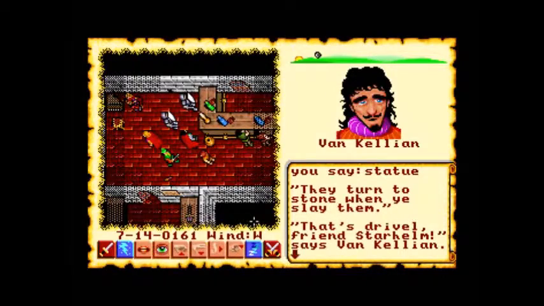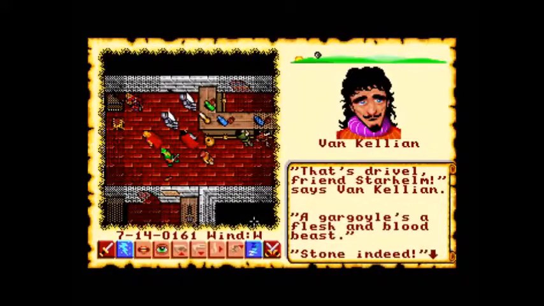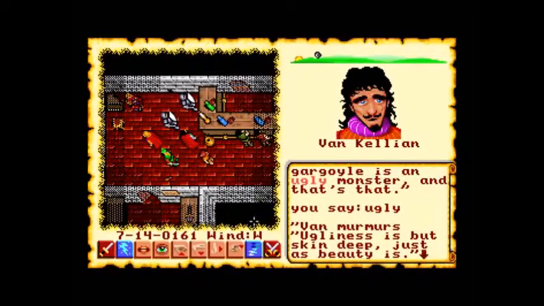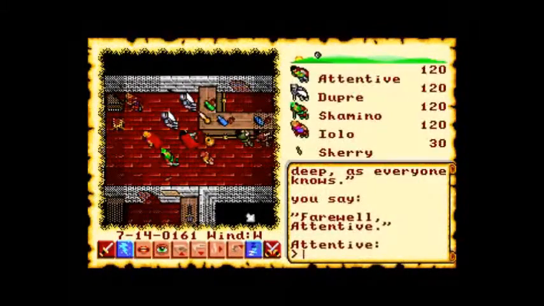That's drivel, friend Starhelm, says Van Kellion. A gargoyle's a flesh and blood beast. Stone indeed. Bards. A gargoyle is an ugly monster, and that's that. Ugly, Van murmurs. Ugliness is but skin deep, just as beauty is. Gargoyle skin is very thick and deep, as everyone knows. Well, I can say from experience right now that gargoyles don't turn to statues, but I'll leave you to it, sir. Farewell, Attentive.